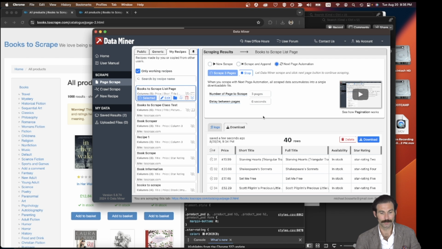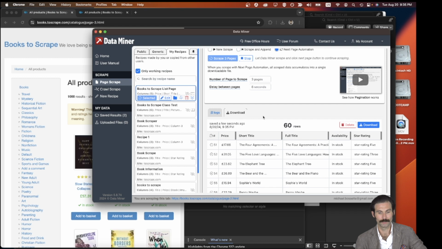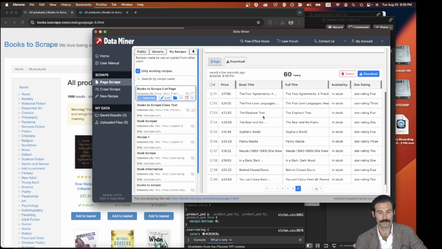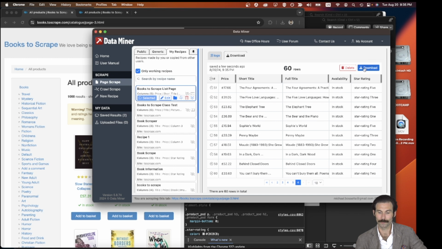So let's go, and you'll see it moving. It's waiting. Now it's on to page 3, and it scraped that.